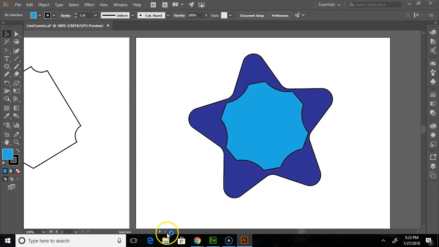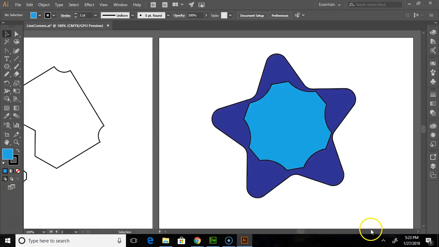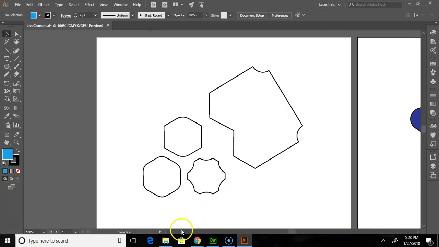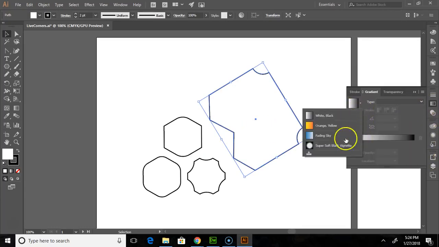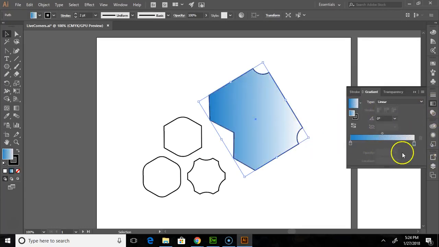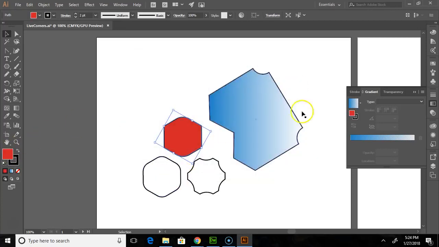So we have these shapes right over here that we've done some work with, and we've also got the star that we've done some work with. Okay. What I want you to do just to finish up this video, I want you to go through and do some recoloring on these. Add some effects like this one. Maybe you want to apply, for example, a gradient to it, and you can manipulate that. And these ones, maybe you want to do, for example, just a solid color fill. You can do that as well.